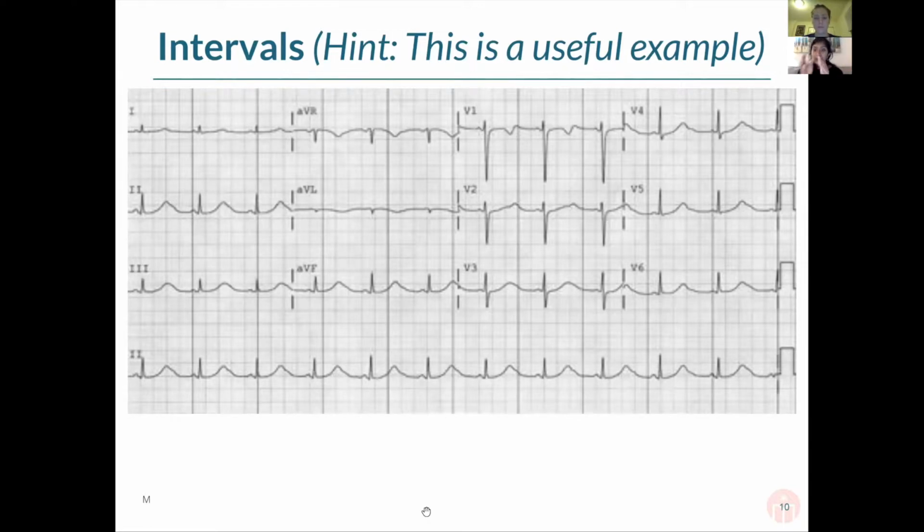And so for QT, they're not going to ask you to calculate it. They just want you to see, is this too long? And then the PR of 0.2, make sure you just see, is this long? Is this heart block, etc.? And that'll be your idea. Another thing that's important for you to know broadly, especially as you're going into third year, fourth year, into residency, is that QRS is normally less than 120 milliseconds.